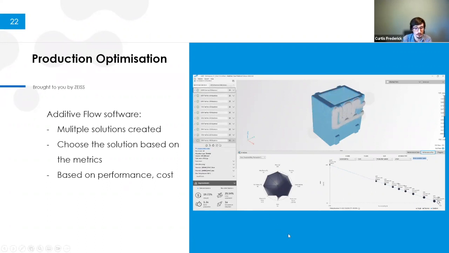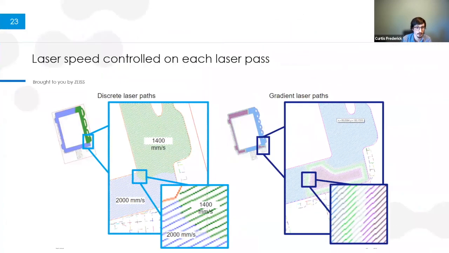Then once the part's printed, a very tricky part was able to be solved through the Autodesk workflow that Additive Flow created. We get full laser path control. These zoom ins show that we have our contour pass on the outside, but then on the interior, when it's filling in, it's switching in a single laser pass between 2000 millimeters per second and 1400 millimeters per second in that discrete method. Or a second part was printed with the gradient laser path that stepped down from 2000 to 1400 millimeters per second. And these are chosen to see if there would be a discrete change in porosity or maybe a gap occurring between STLs if you didn't do it in this method.